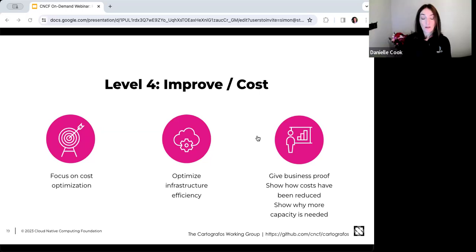And I think that's so awesome. Just a point to say, we've been talking about how in different levels you are spending more. Level four gives you an opportunity to go, hey, we did spend more, but now we've optimized for it. So it's a journey. That's why it's a maturity model, because you will get mature as you go along.